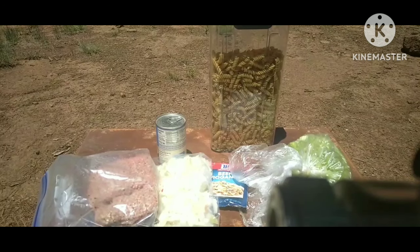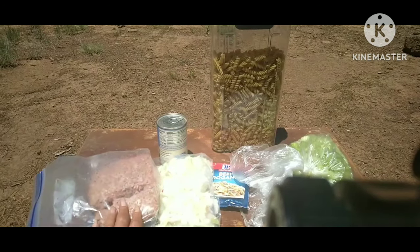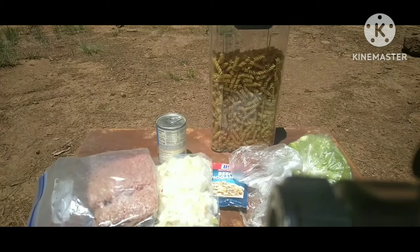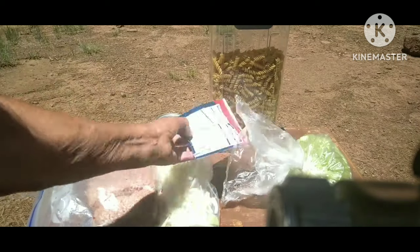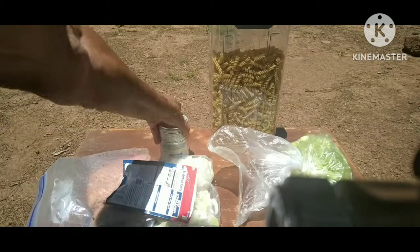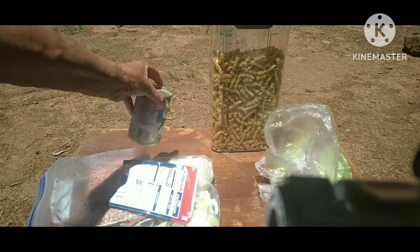So today I'm going to make poor man's beef stroganoff. I have a pound and a half of hamburger, and I'm going to use onion to taste. I have a package of beef stroganoff, 1 can of cream of mushroom condensed soup.